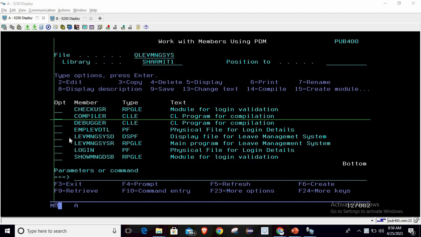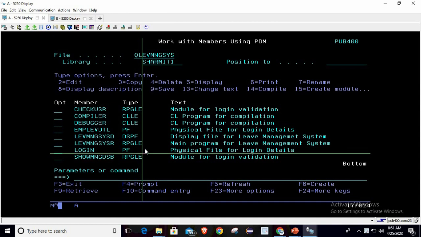Okay, so now before starting the development, let me show you a quick demo for the application that we have designed and that we are going to discuss in detail, like what all screens are there, what all logic we have implemented. So the application that we are going to discuss throughout this session, we will have a quick demo for that. Okay, so these are the members that we have created, and these are the things that we are going to discuss now, like what all members are needed, what all logic is needed.